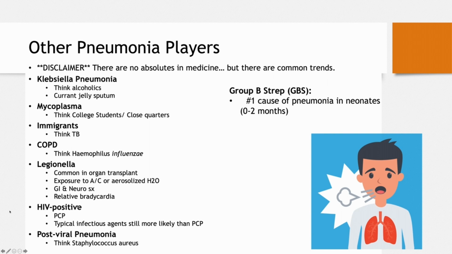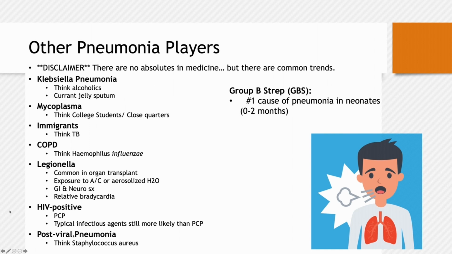HIV positive patients, as you probably remember from your immunology module, are their own set of difficult, right? They're very difficult patients because so many pathogens tend to cause strange or non-typical types of infections. The one that they tend to test about in the way of pneumonias is PCP, and it's good to note here that other pathogens like strep pneumo are actually more common than PCP, but whenever we see patients that are severely immunocompromised, we think PCP.